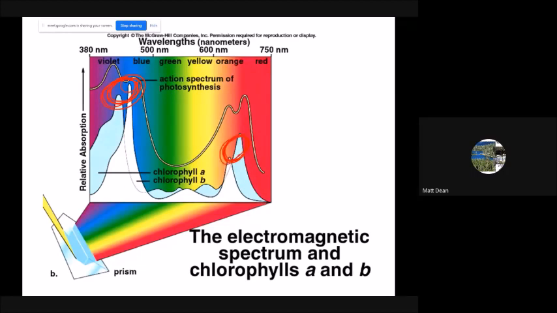Better at absorbing blue violet, second best at absorbing orange red, but here in the middle, the greens and the yellows, they pretty much reflect that. And this is why most plants appear green, because what we see when we look at an object is what's reflecting off of that object. Plants reflect greenish yellow light, therefore most plants appear green. They're absorbing the red, they're absorbing the blue and the violet. They're using those forms of energy to do photosynthesis. They can't really use the greens and the yellows, so they reflect those.